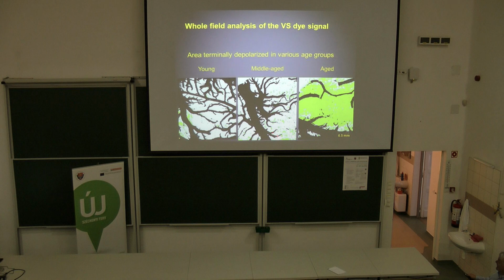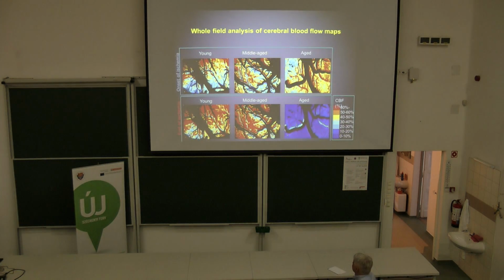In the middle-aged brain, it is higher. These spots are representing the parenchyma. These black structures are indicating the big blood vessels, and we don't expect any depolarization from the big blood vessels because they are not behaving like neurons, neuronal tissues. And you see that in the aged brain, this depolarization lasts a lot longer, and this long depolarization is characteristic for the entire brain.